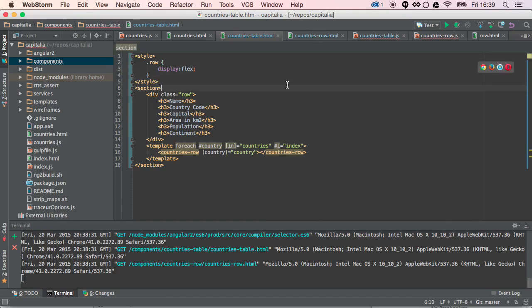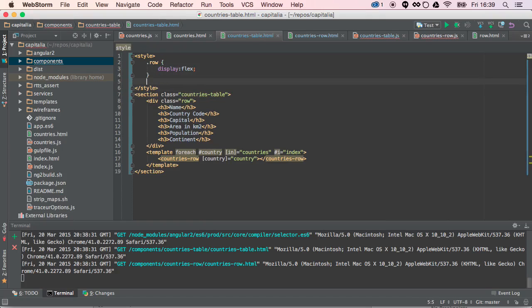What if we did the section as a class of, yeah, sure. Or how about countries table?